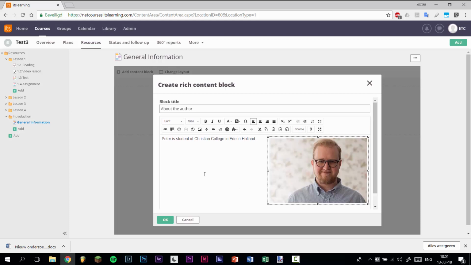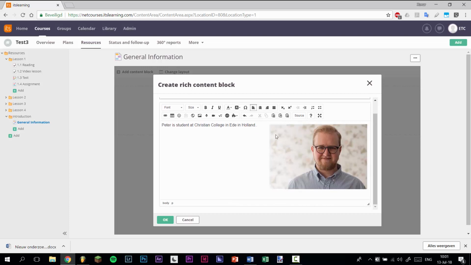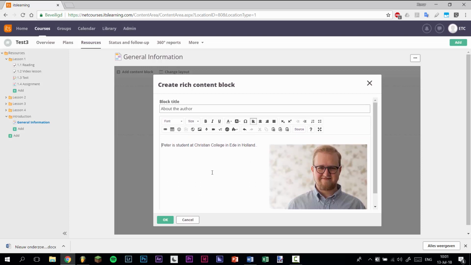So we can, now, if we want, let's say I want to add a little bit more to this content block. I can click on enter and do this like that, and then we can add something here. And I just want to use another thing from the description box to show you how many things you can do with it. So I will just type my name right there.